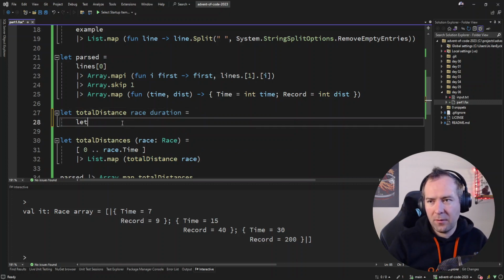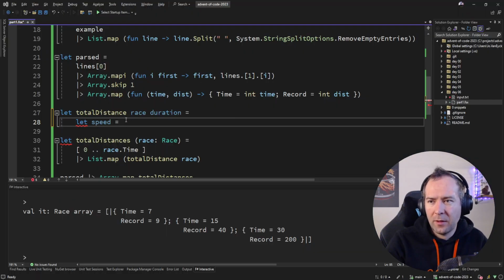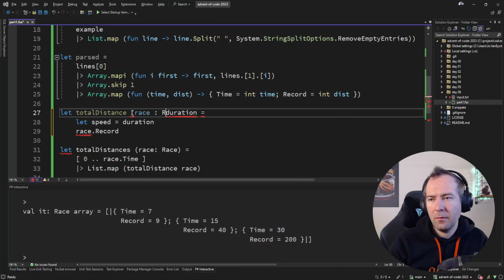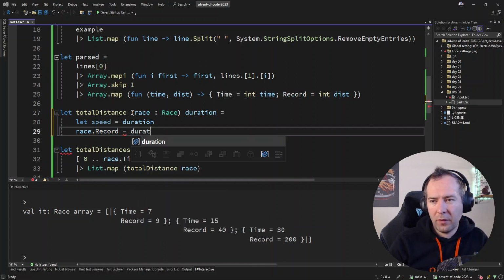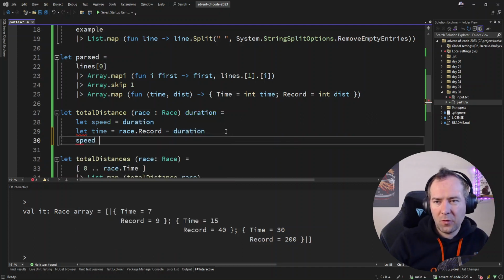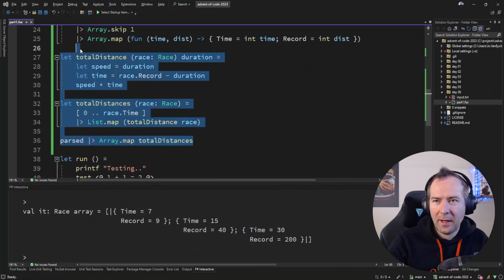So we calculate speed first. That is actually the duration. So that's not the hardest computation. And then we see how much time we have left. So race.record. Let's help the compiler again. So race.record minus duration, that's how long we have. And then I think we can just say, why is the minus not working? Okay, and then we can say our current speed times the allotted time we have left is the distance we travel. Let's see this in action.